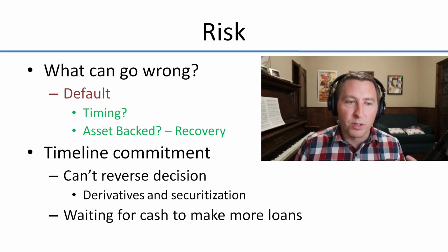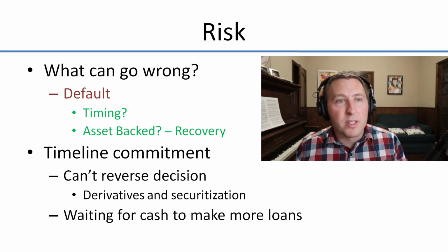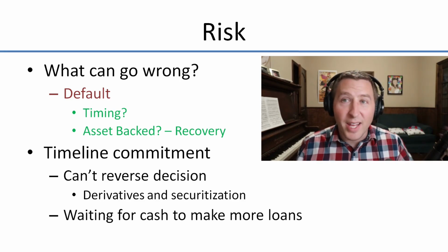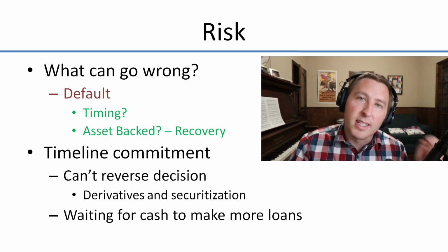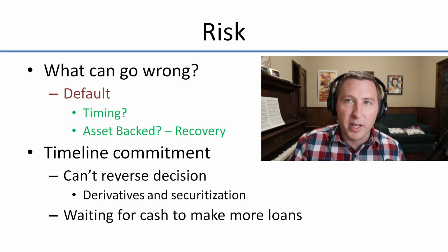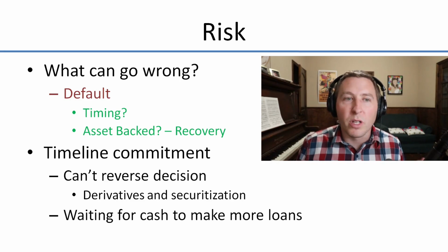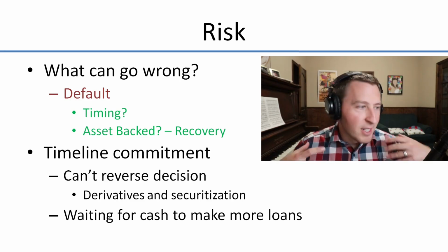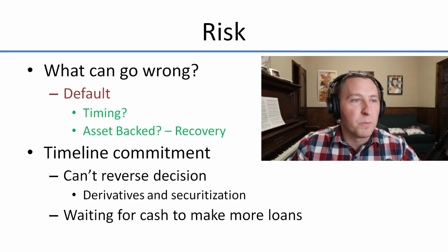And this is where you start to look at loans that are not asset backed. They are going to be much riskier, in the sense that there's no way to collect on the asset that the loan is actually intended for. So that's a key risk piece here. That's why many banks don't want to do student loans and loans like that, which are unbacked, because if they're not backed, you increase your risk significantly.